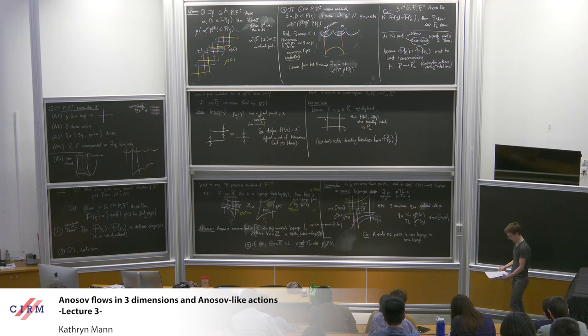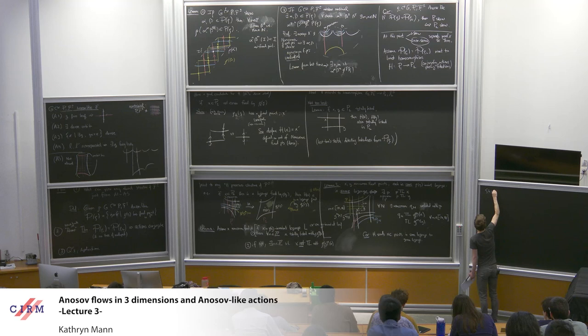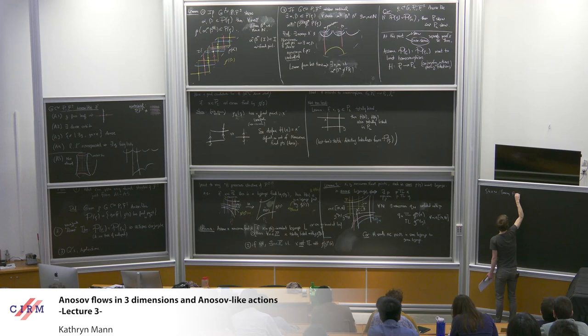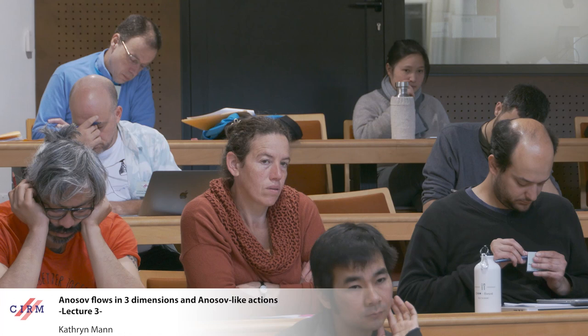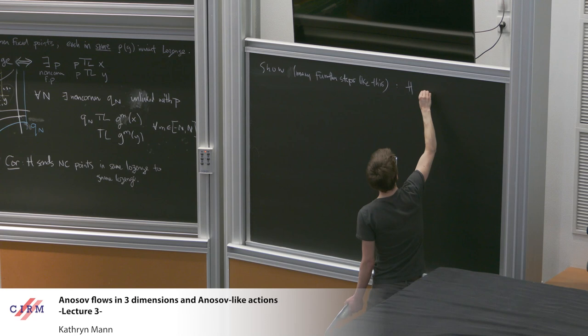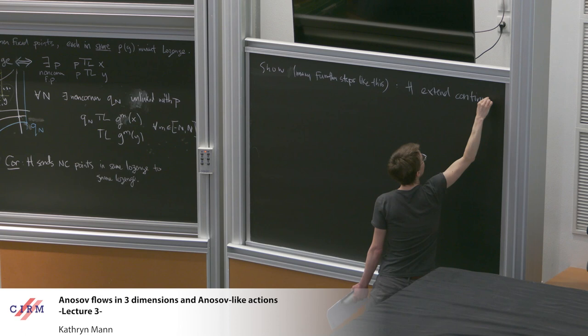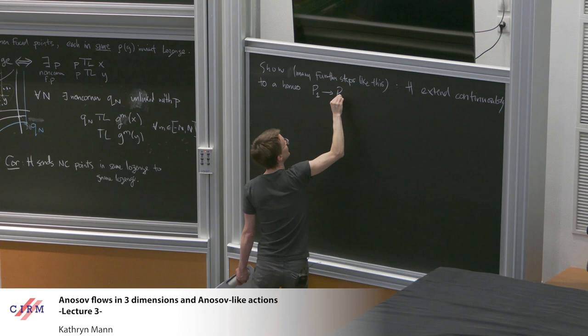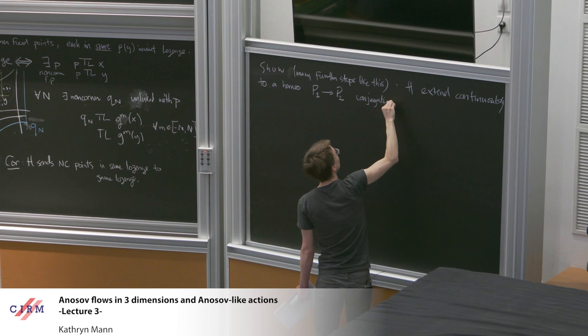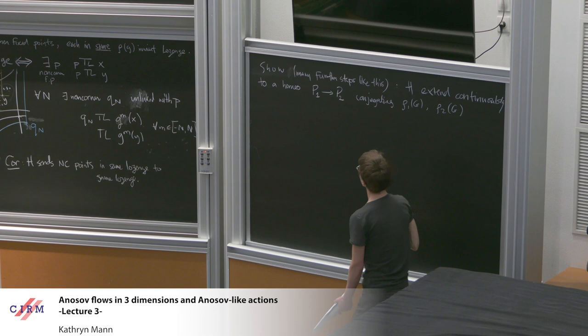Okay. A good first step to this is a nice continuous map between your planes. So what we do in the end is show many further steps like this, that not only does it preserve this, it preserves everything you actually want. H really does extend continuously. This naively defined map to a homeomorphism P1 to P2 conjugating the two actions of my group. Unless, oh no.